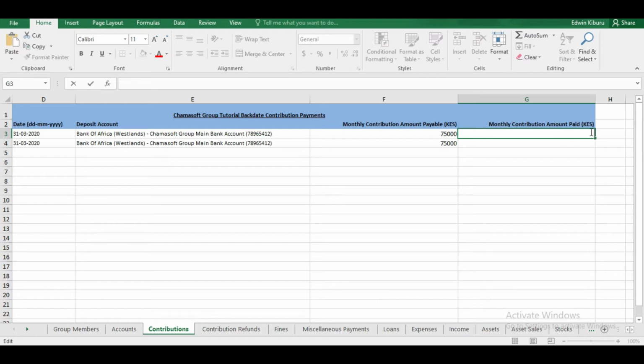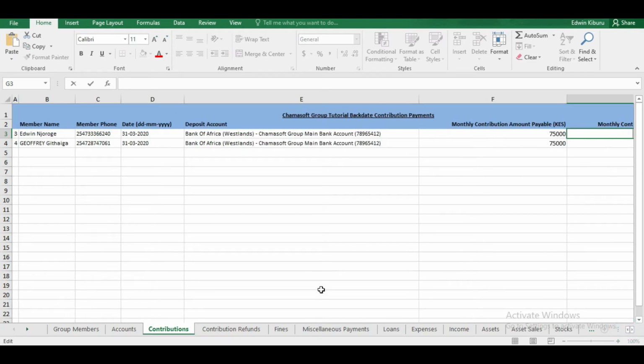Okay, so we'll assume that Geoffrey and I are up to date in terms of our contributions. As you can see, this is my row. I should have paid 75,000. Geoffrey also should have paid 75,000.